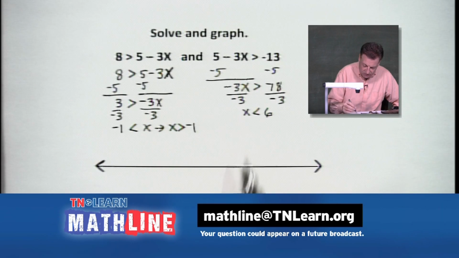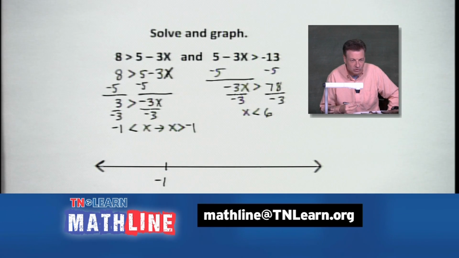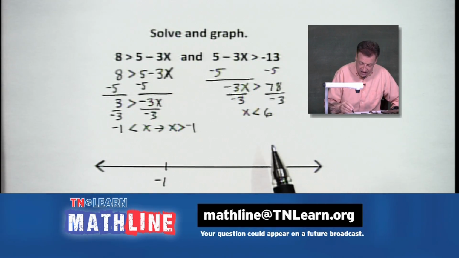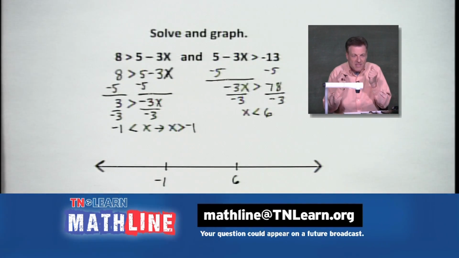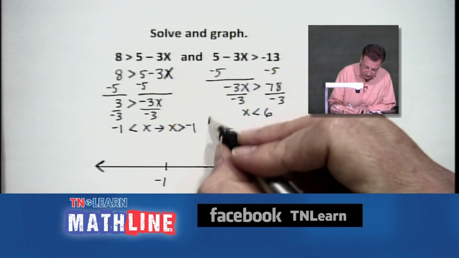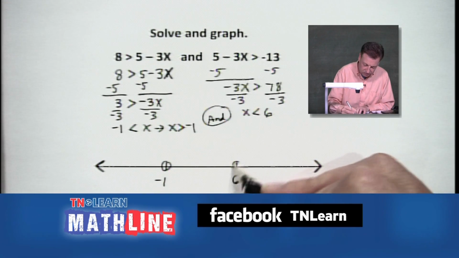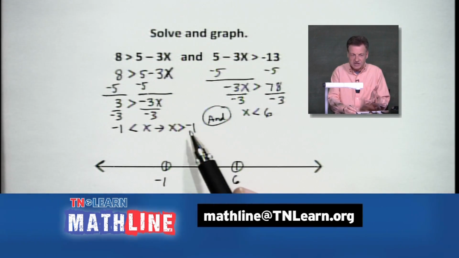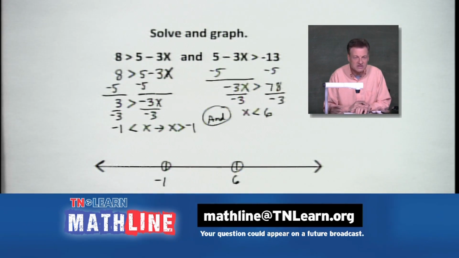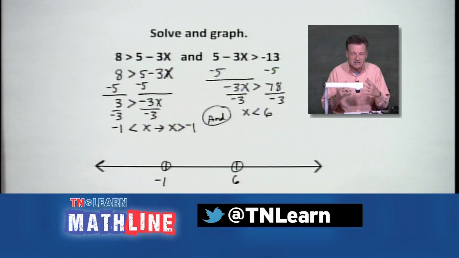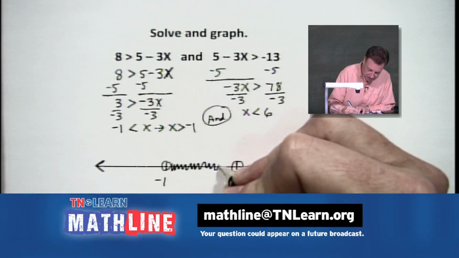Now, according to this, if we find our negative 1 down here, we're saying that x is going to be greater than negative 1, okay? And we're also saying that x is less than 6. That's a combination. It's an "and," folks. And that means we're looking for the overlap. So we're going to open those circles. And we're going to ask ourselves, what kind of numbers? Well, there'd be a 0. There could be a positive 1. You get the idea. It's anything between -1 and 6, including the fractions, the decimals, the rationals, the irrationals, all those great numbers. So here we go. Shading in between.